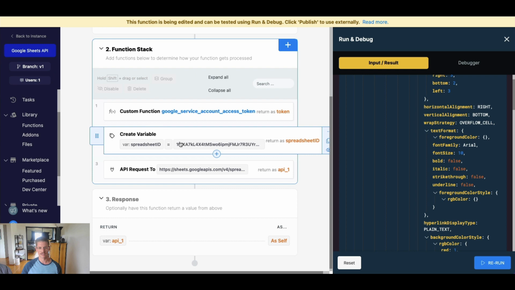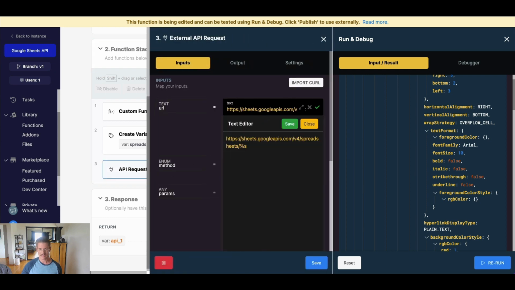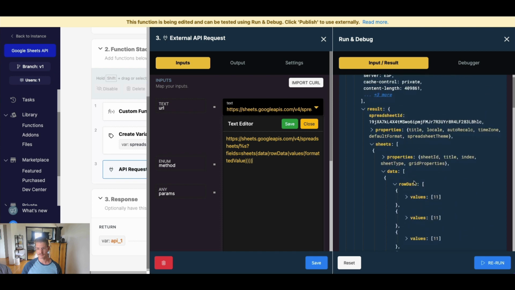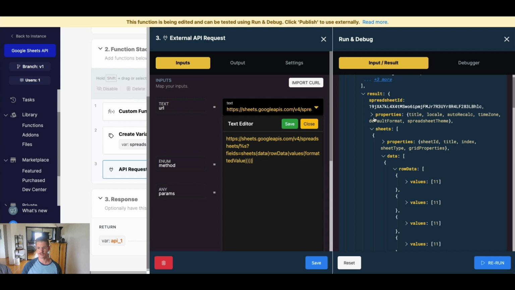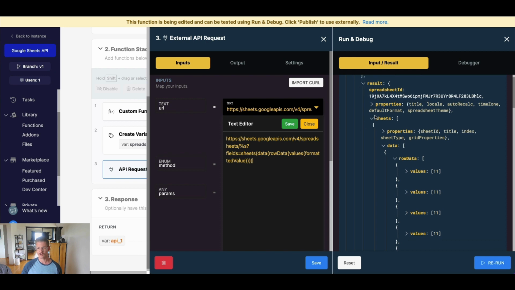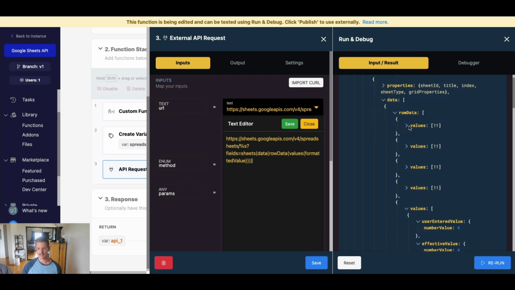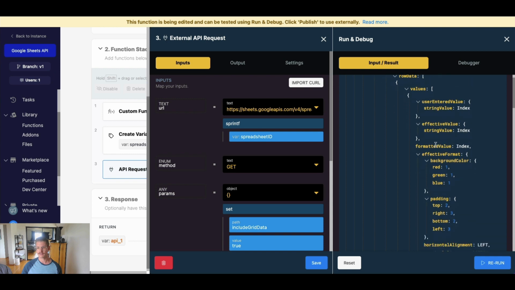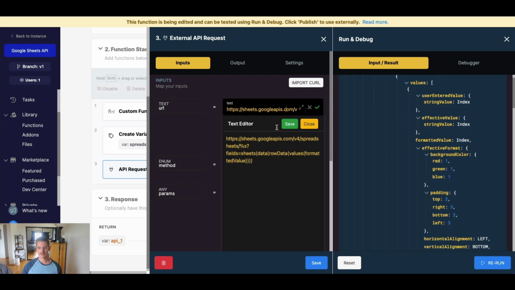And if we go over into my API request again, at the end of my URL, so after %s, remember, will be our spreadsheet ID, I'm going to paste this in. There's a parameter called fields. So it's question mark fields equals, and now I have sheets, and then you see there's some parentheses here because things start to get nested. Data, row data, values, formatted values. So what that's saying is we don't need to define result because we're always getting result back. But now, on this level, only give us sheets, and then within sheets, only give us data, and then within data, only give us row data. Within values, only give us formatted value. So let me just double check that that's all in there.